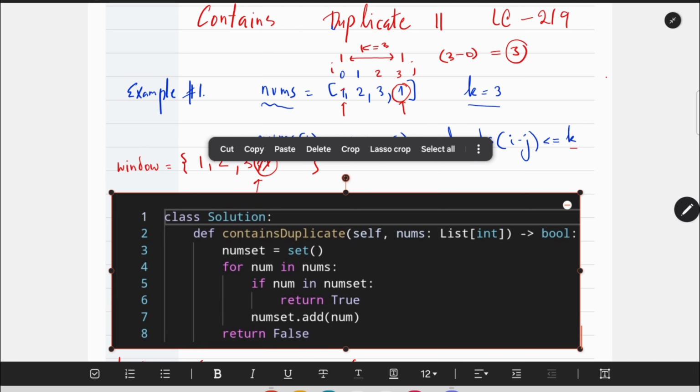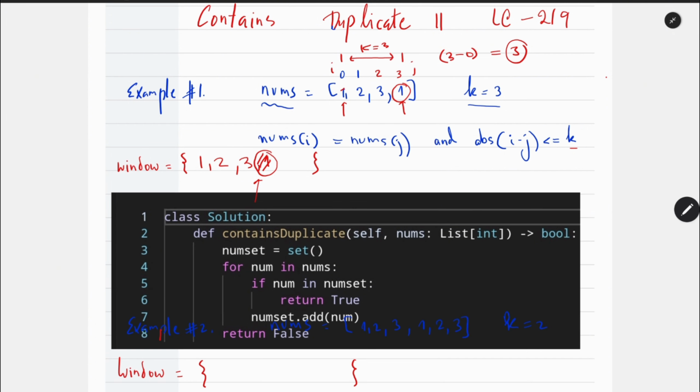Let's look at the code. In the previous problem, we were not given any window, so we needed to check the entire nums array. We initialize a set, then we start iterating the nums array.